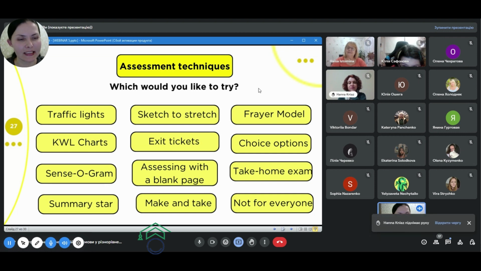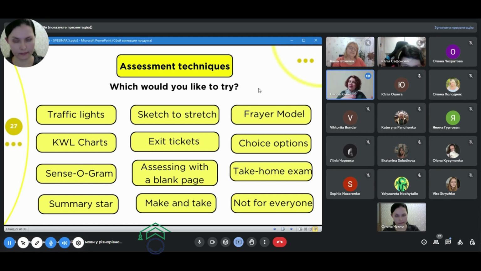Any other techniques that you find interesting, Anna Alexandrovna? So I like exit tickets because I think that it can provide you with a very quick idea of students' feedback. For me it correlates, it's on the verge of the feedback and of the learning outcome you have gained today. And I think that this is a cool idea.